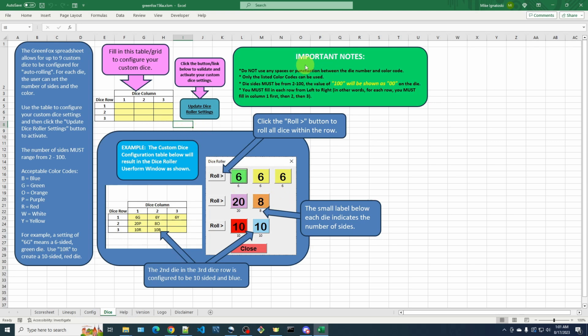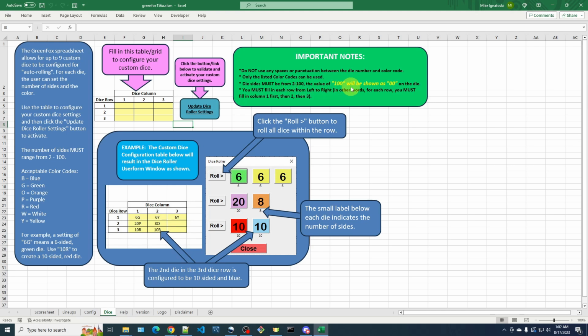So a couple important notes up here. You can see it says don't use any spaces or punctuation in between the number and the color code, or the number and the letter. They're just number and letter, no spaces. You can only use those certain letters for the colors. The number has to be between 2 and 100.